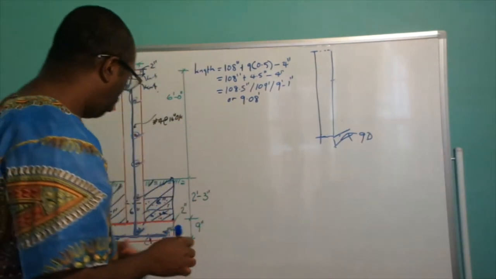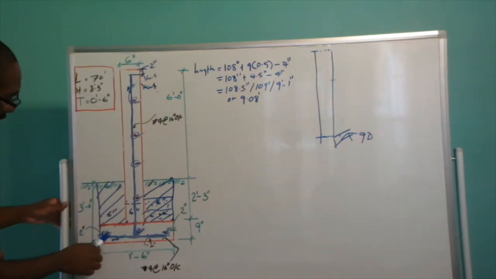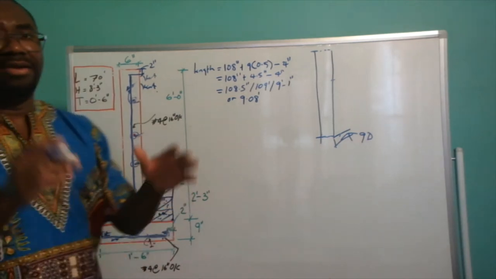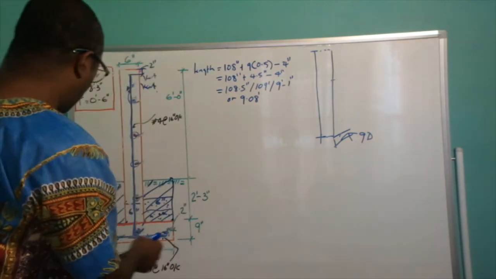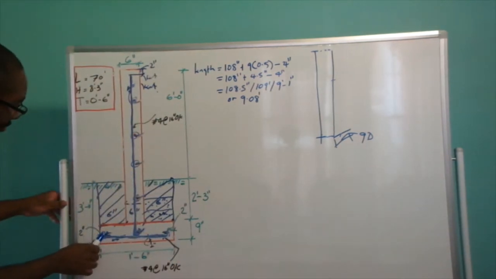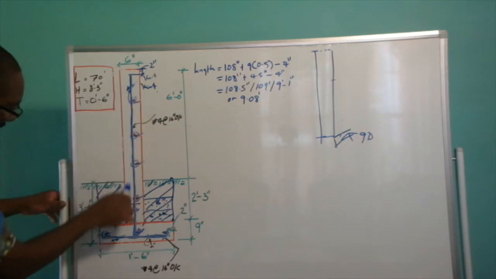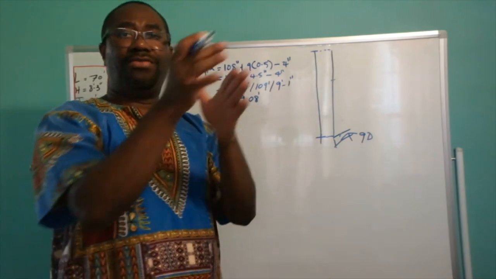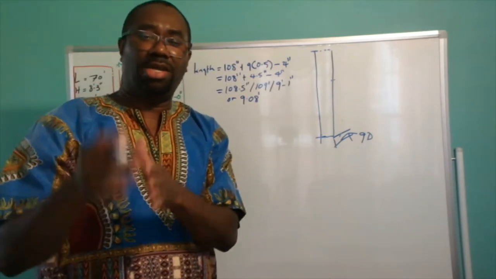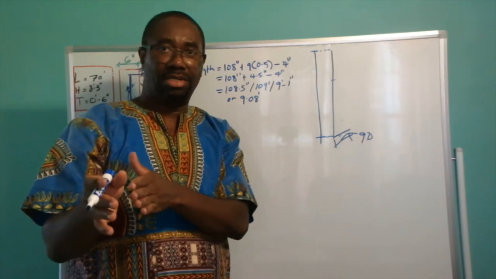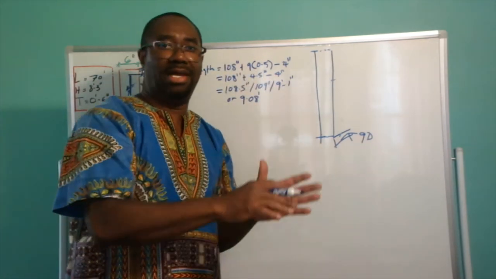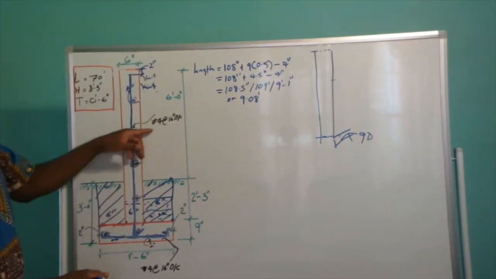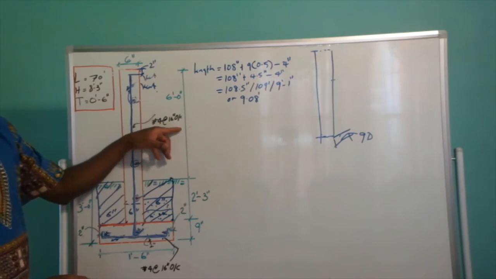But for short, we have already calculated the number of transverse bars to be 54. And we know that every time we have the transverse bar, we are going to have this vertical bar attached to it. So therefore, the number of transverse bars is going to be equal to the number of vertical bars, because we do not want to go back over that calculation for time. And if you notice, the callout for the vertical bar is the same. It's the same 16 inches on center.